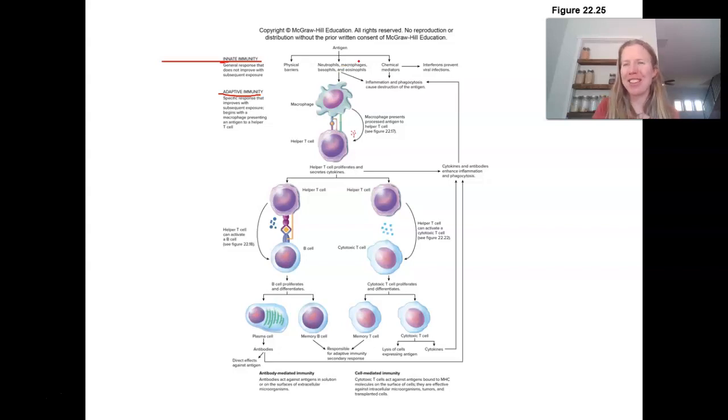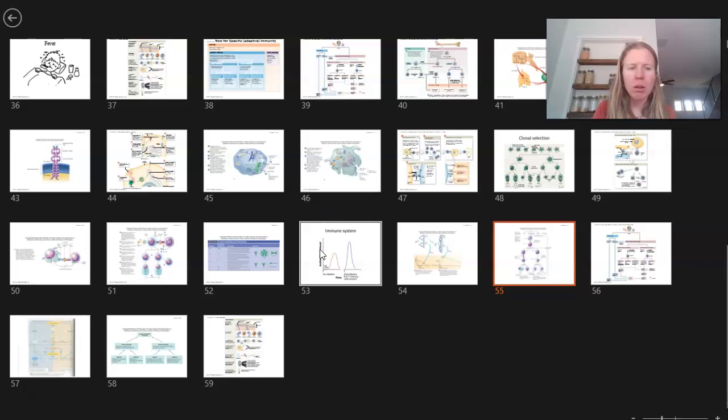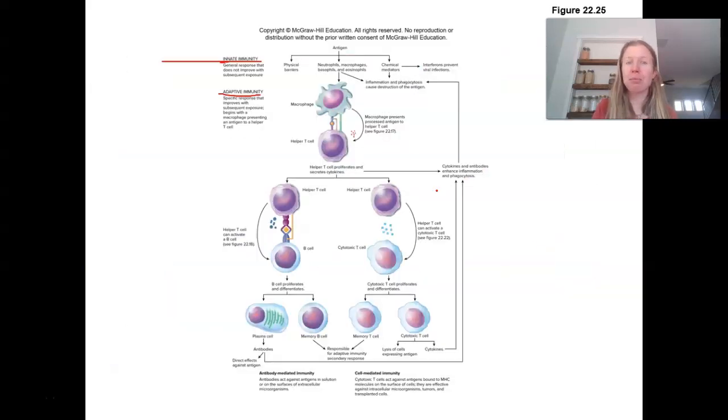One of our macrophages in this case engulfed the bacteria, becomes an antigen-presenting cell, and is showing it to a helper T cell. That helper T cell clones itself, proliferates, starts dumping a bunch of cytokines that activate B cells and activate cytotoxic T cells, right? So now our B cells are going through clonal selection. Our B cells are producing antibodies, right? Our cytotoxic T cell cloning itself, becoming more active, it's going to attack, right? So this is how our body defends itself.